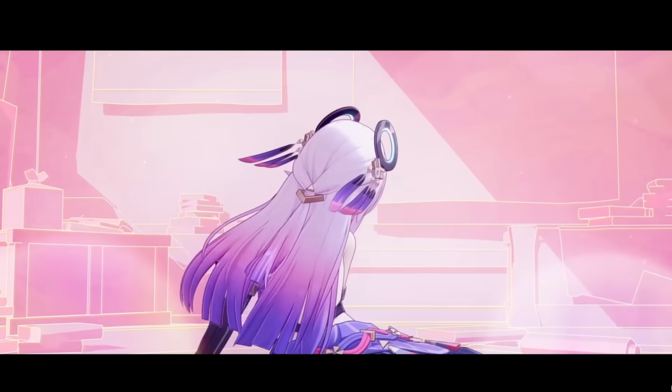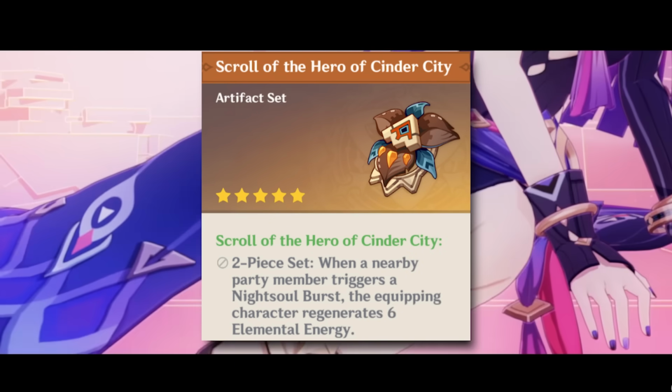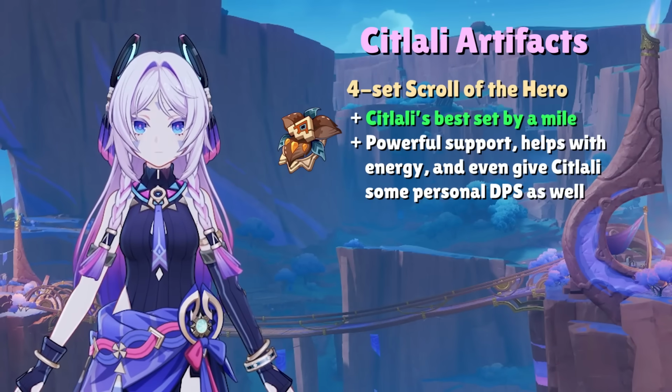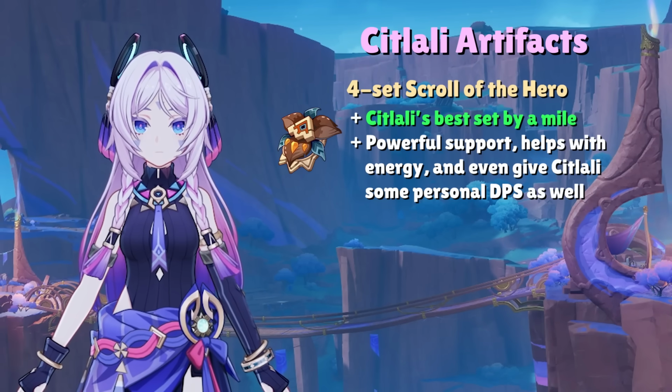When it comes to Citlali's builds, artifacts are definitely the simpler part of her build. As a Nightsoul support, there's no doubt that the 4-set Scroll of the Hero of Cinder City is her best artifact set, given that she can fully unlock the 40% damage bonus for 2 of her team's elements. Additionally, as we just discussed, Citlali's elemental burst is extremely important for activating her Ice Storm from her skill, and thus she needs to have her burst up every rotation.